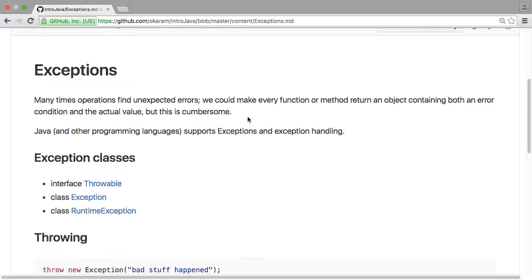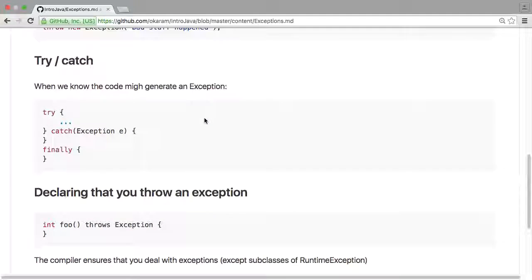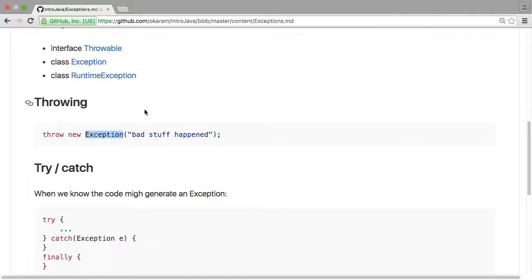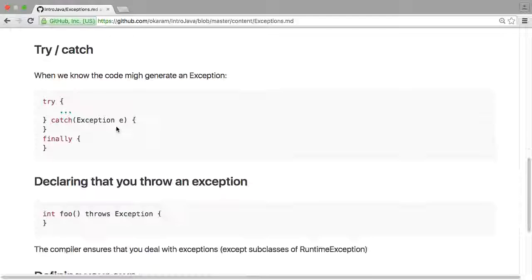And so Java and many other object-oriented programming languages have structured exception handling. Besides the normal flow of your program, you can throw an exception and hope that somebody above you will catch it. So, the general class is Exception, and when you are going to throw an exception, you would use the keyword throw, and then put the object that you want to throw. Normally, you would be throwing a new exception, and you can put a message. You can also have subclasses of exception that signal different things, and we'll see.